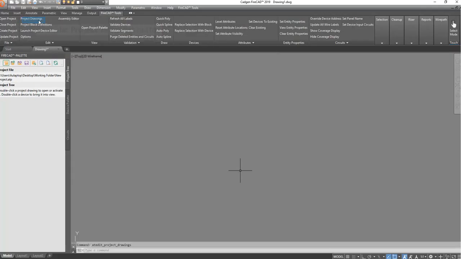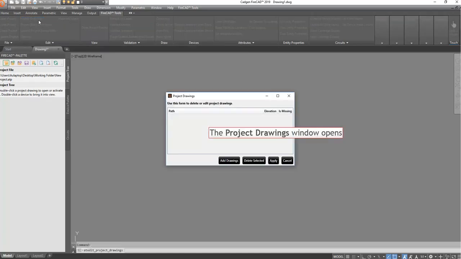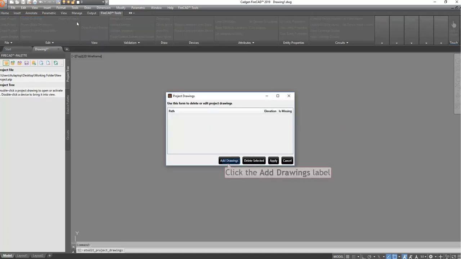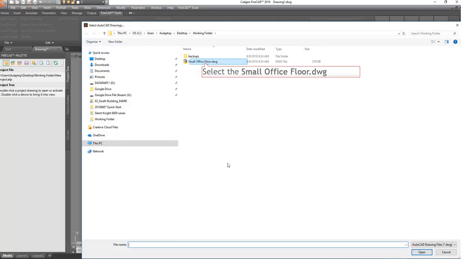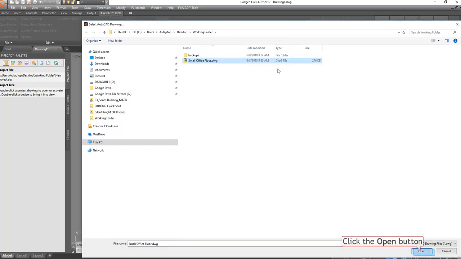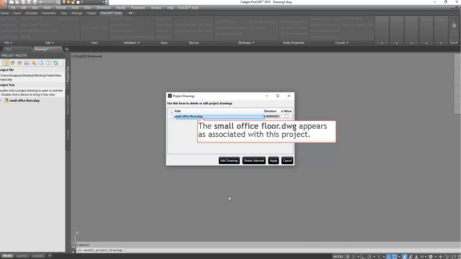Remember earlier when we told you that FireCAD synchronizes the DWG file, the AutoCAD drawing, with the ATP file, the project database. The steps that follow here are how we make the connection and tell FireCAD to associate the DWG and the ATP.